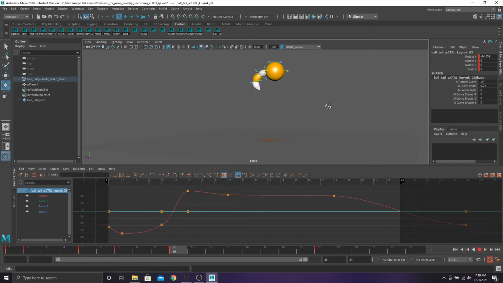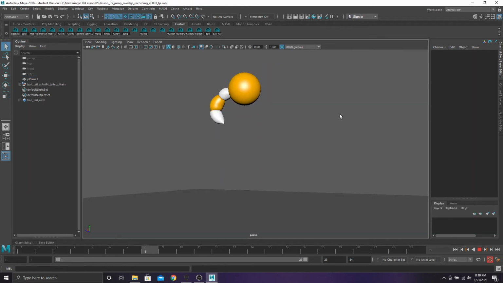Okay. So this is a good start. I really like the way that the tip of the tail is making a nice figure 8 motion, and all the segments are broken up nicely to make it look natural. So we're going to animate one more thing in this lesson. We're going to use the same rig, but we're going to pretend the ball is someone's head and the tail is someone's ponytail. Their head's going to turn and the ponytail is going to swing until it settles.